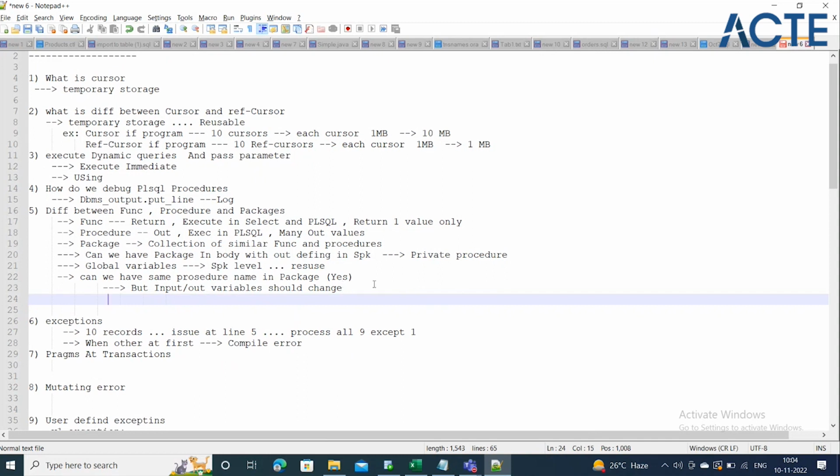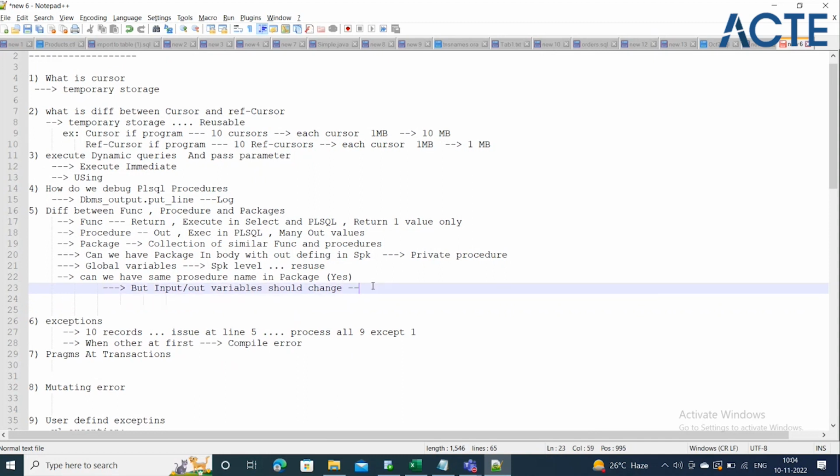This concept is called function overloading or procedure overloading.